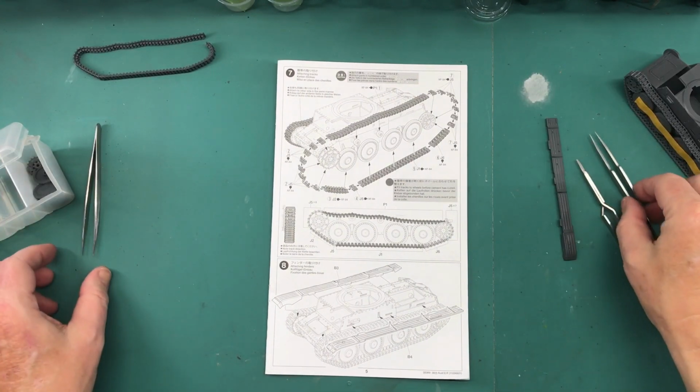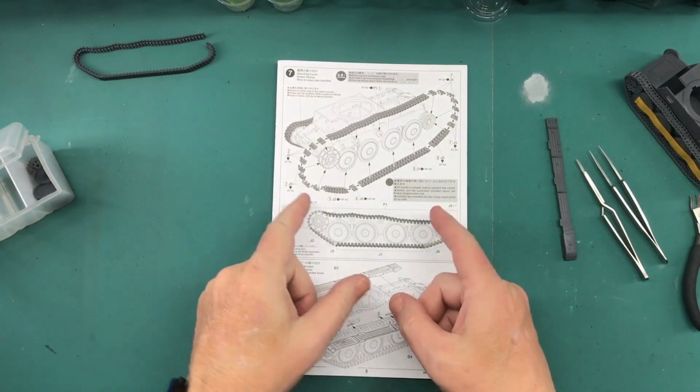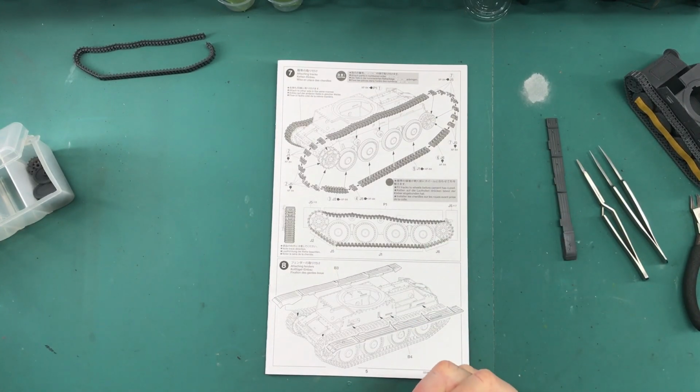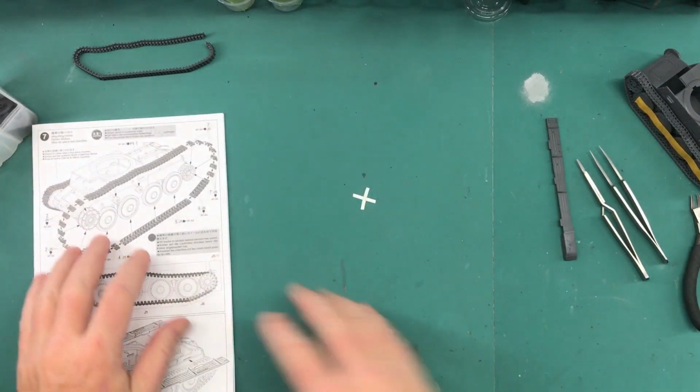Okay, so in the last video I got the tracks done and I had to determine what I'm going to do as far as the fenders and all that, and here is what I have come up with.